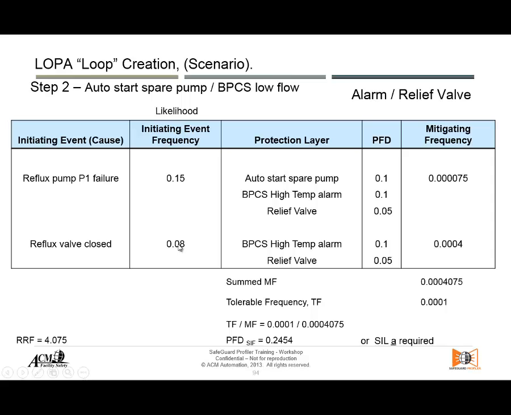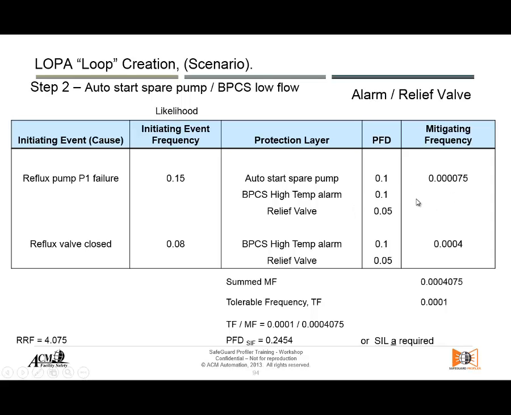So now I can multiply also, according to the rules of mathematics and probabilities. I can multiply 0.08 times 0.1, 0.05. Now I have this very small number here, and I have this 0.004 mitigated frequency. So now I can see that the frequency of this pump leading me to that unwanted event is very low because I have more safeguards and I have this small number here.